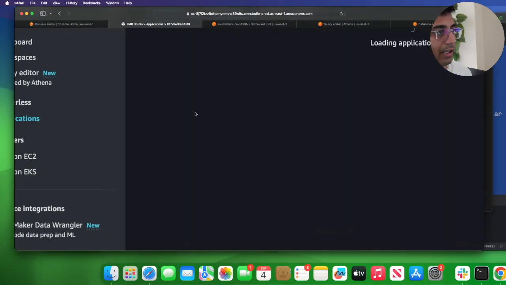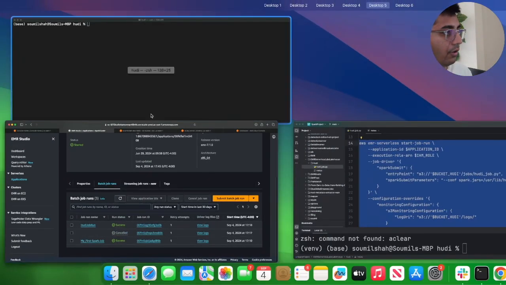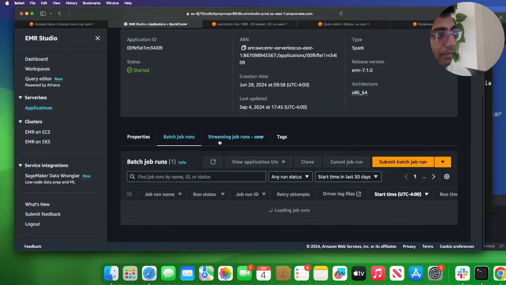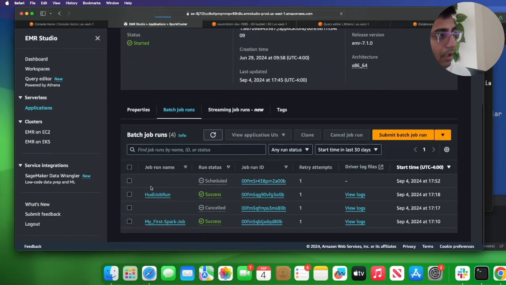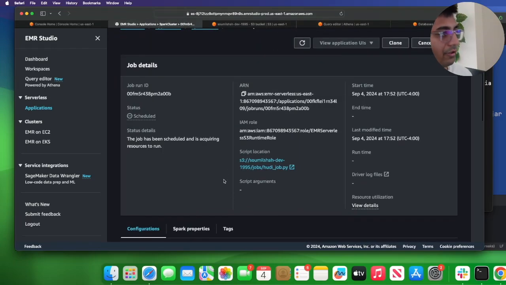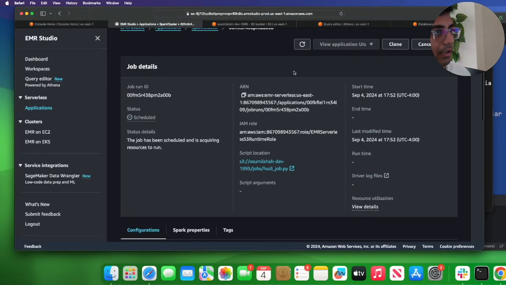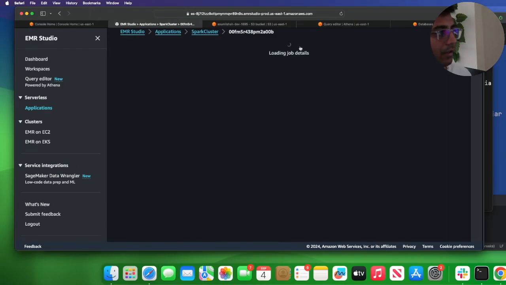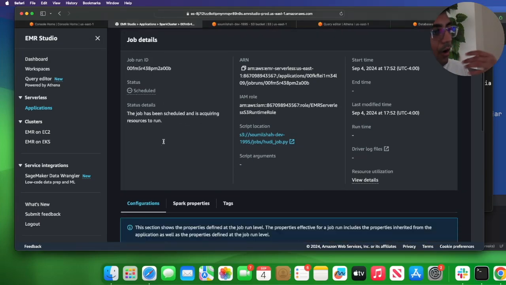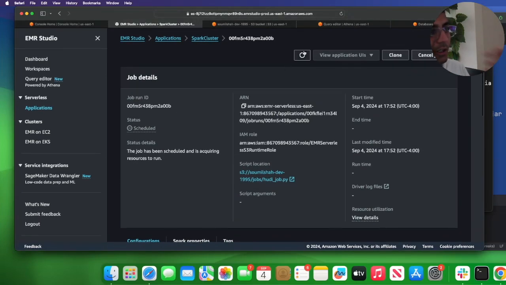Make sure this is in the starting or started state. Okay, looks good. All right, so I'm gonna submit the job. Here you can see I got a response, meaning the job was submitted. If I go to EMR serverless, here you can see that particular job. So let's refresh. Just gonna click on this job. So here you can see that job is now in the scheduled state. So let's refresh. So soon this job is gonna be in the pending and then starting stage. And once this is complete, I'll resume the video because, you know, it's gonna take a little while, right? So I'm gonna pause the video right here and I'm gonna resume once this job has completed.